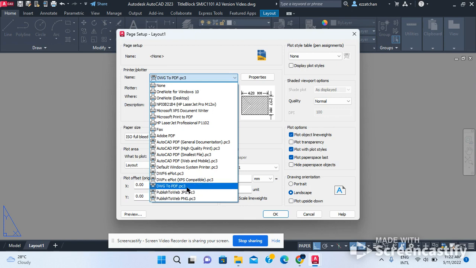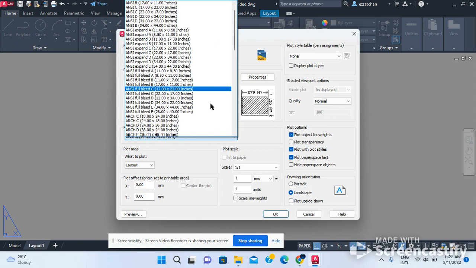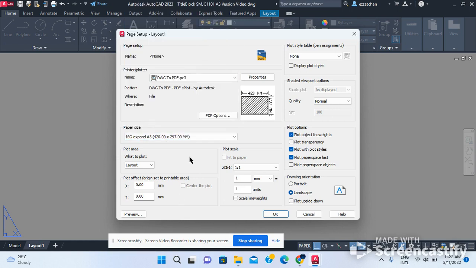Yeah, so you want to print from AutoCAD to PDF, and the paper size that you choose will be ISO A3, 420 and 297. All right. So we choose this one, and for the plot, we plot the layout, and we choose the scale 1 to 1, and the rest should be all right. Yeah. So you have put it set up.